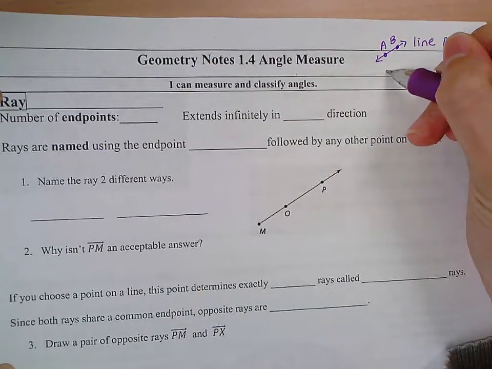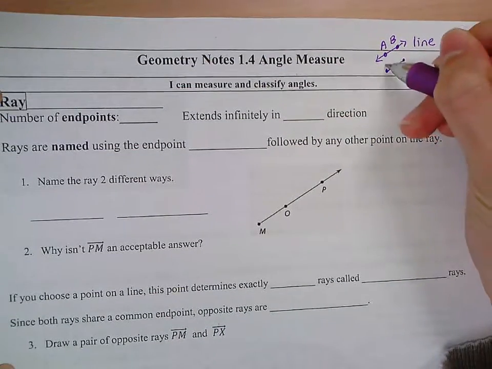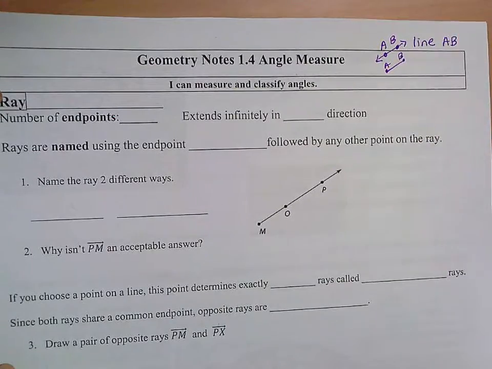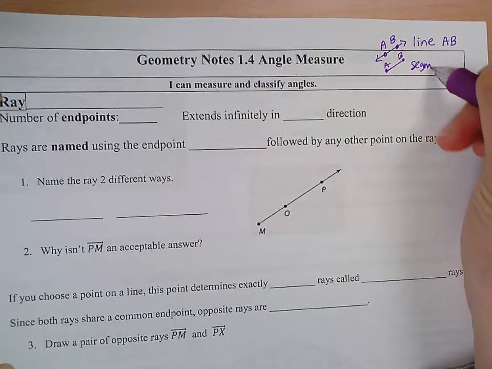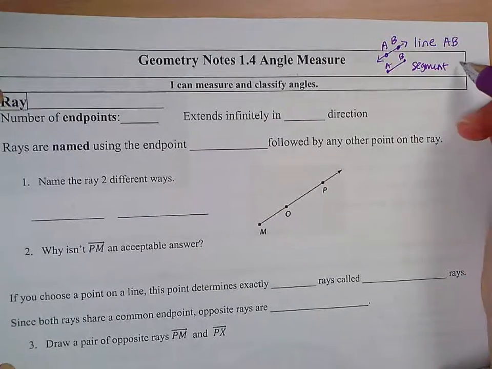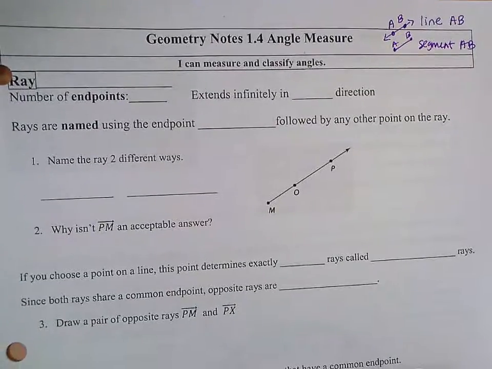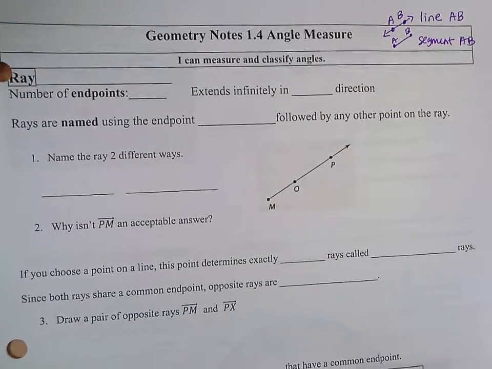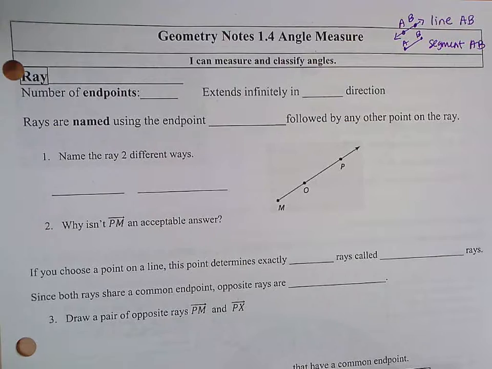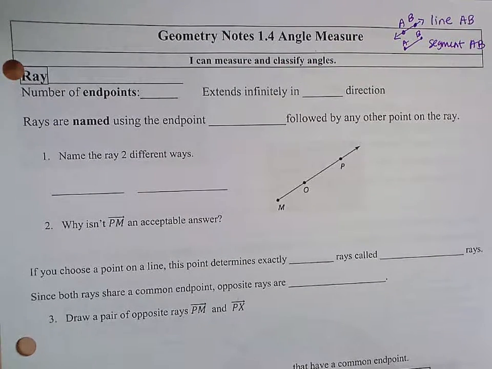If you don't have the arrows, then you just have a segment, a line segment, or just a segment. So this would be segment AB if you don't have the arrows at the end. I saw where some it might have said to draw a line, and instead you put a segment. You didn't have the arrows at the end, or you didn't have the dots on there to represent the points. So when you get those back, you'll see on yours if you know that was you. But just to get used to drawing those, sketching them, and then the notation.